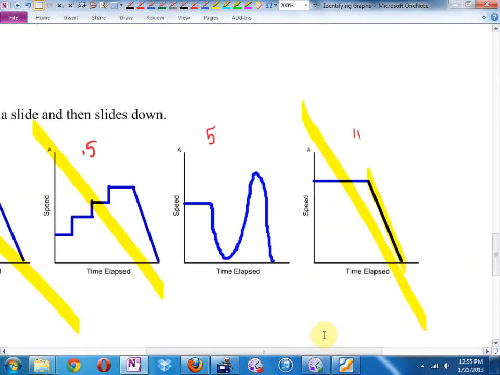Let's see if we can set up the scenario. There is a constant, a horizontal line, which means a steady speed. What's that? Walking up the slide. In fact, I think that's walking up to the slide. Then the speed decreases. What's that? Climbing the ladder. It hits 0 here. Well, it should hit 0 there for a split second. Why? That's a long ways down. You got to work up your nerve. You sit down and you're... Right? What's this? Going down the slide. What's this rapid decrease in speed? Hitting the ground. Okay.